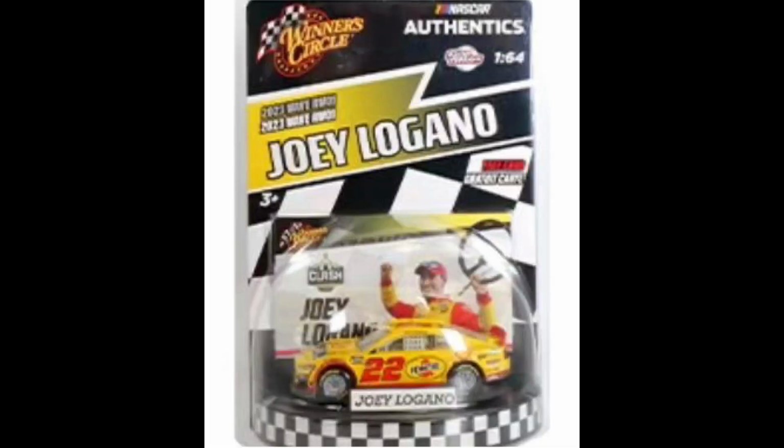The next one we're talking about here is going to be Joey Logano's Gateway. No, not Darlington. It's actually going to be the Busch Clash. Joey Logano's Busch Clash raced win Ford Mustang. Now, in terms of diecast release schedules, this is considered ancient because this was run in February 2022. It's August 2023. We've already seen the Gold Series, right? Many people already reviewed it, so this is considered ancient in terms of diecast release schedules. Usually they're supposed to be in the hands of the collectors within a year. That's been a while, so I'm just going to keep it real. It has been a long time.